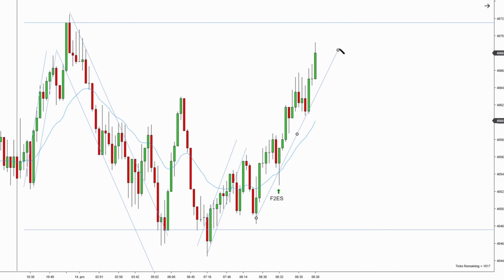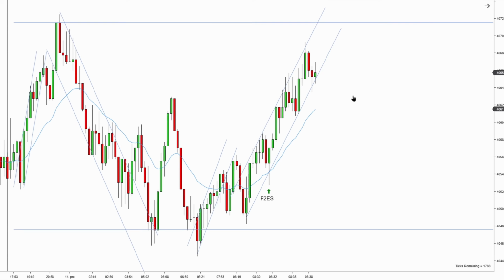So what I'm going to do, I'm going to connect these first two swings. I'm just going to copy it, put it at the top, and notice how nicely prices are fitting inside of this channel. So this gives me direction, which is bullish, and I'm looking for a high probability setup to go long if it forms correctly. So prices are correcting.